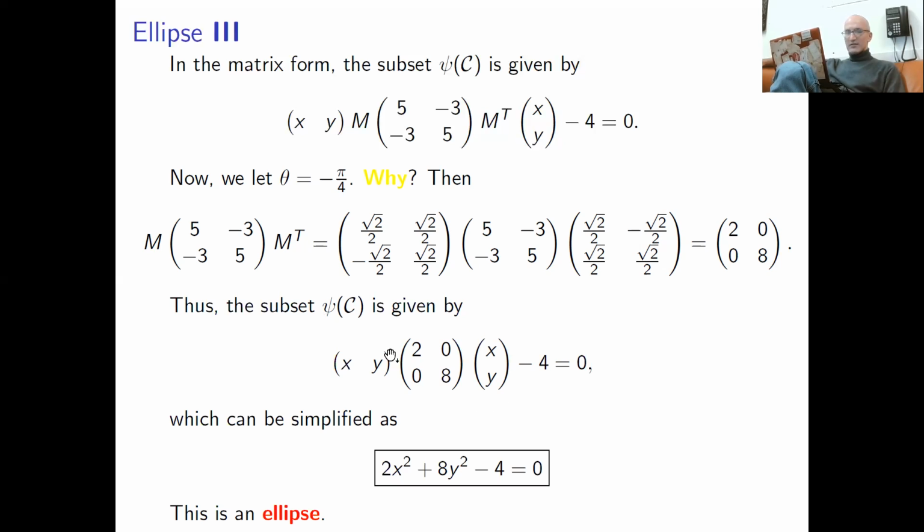But this matrix equation, we can rewrite it back into the usual algebraic form like this. This equation is relatively easy to plot. This is an ellipse. If you just scale the x coordinate and the y coordinate, you basically get the equation of a circle. So this looks like a circle that is a little bit extended. We call such a curve an ellipse.